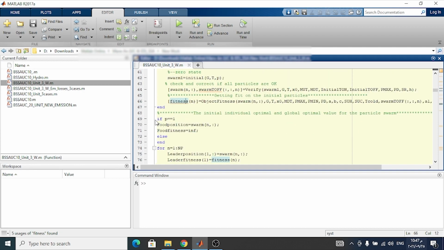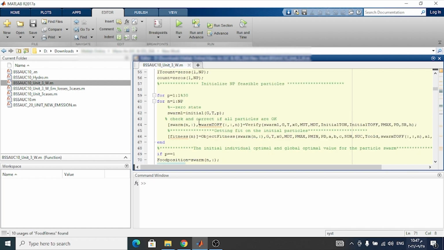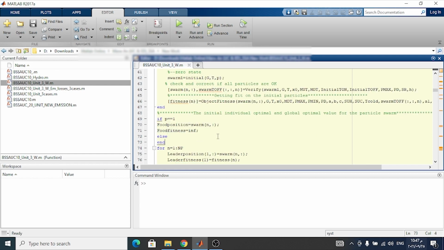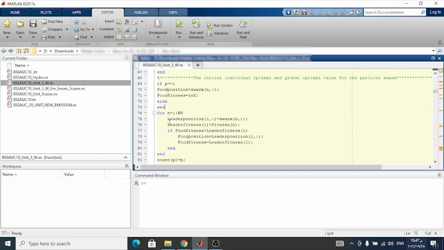And after calculating the fitness for each particle or each swarm, we now compare. As you see here, we compare between the swarms to get the best food position and food fitness, the leader fitness and the leader position.